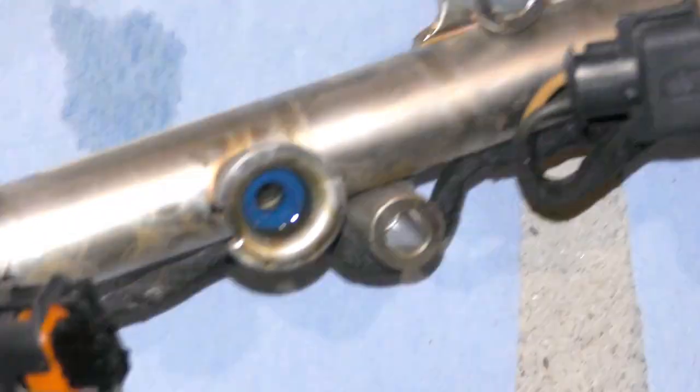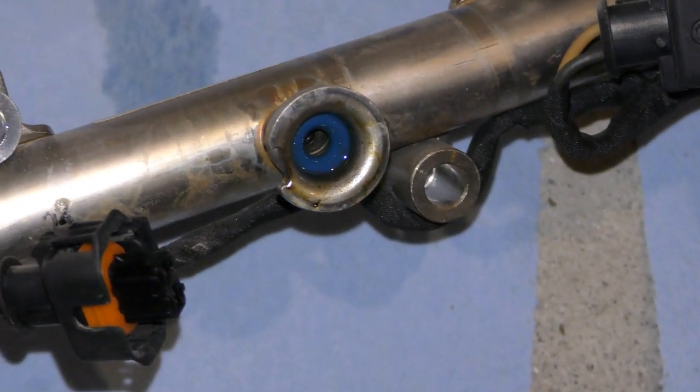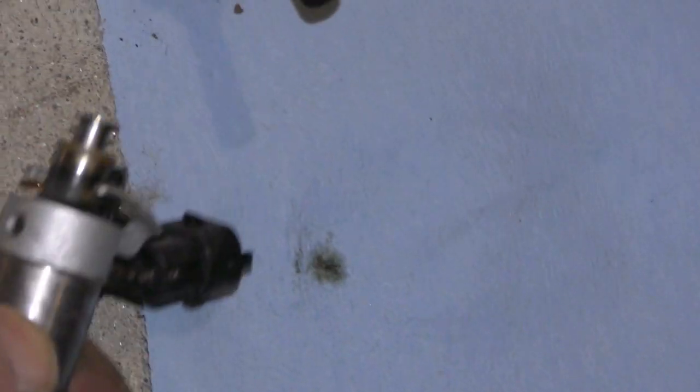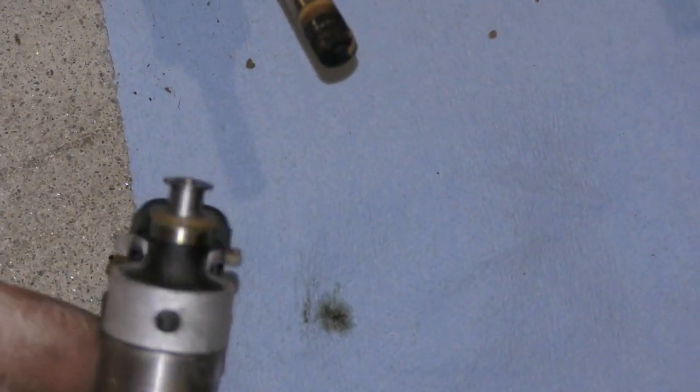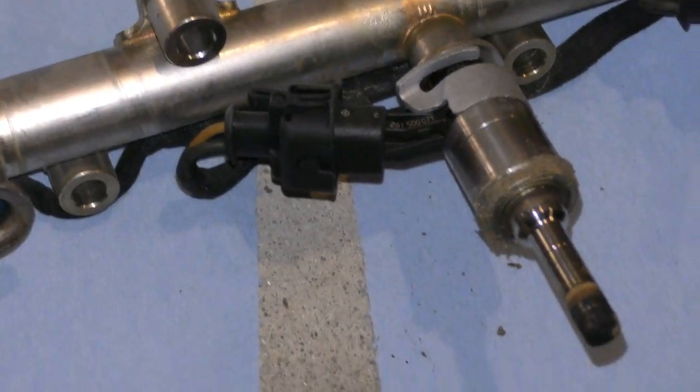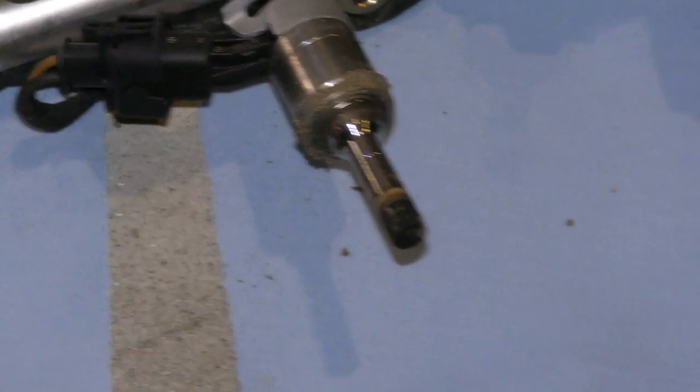It's probably better lighting. There we go. So that gasket is still in there. So just make sure when you pull out the injector that the gasket is still on. Just verify that. If it's not, it's in the rail. Take it out. What I did was I just used this little flathead.